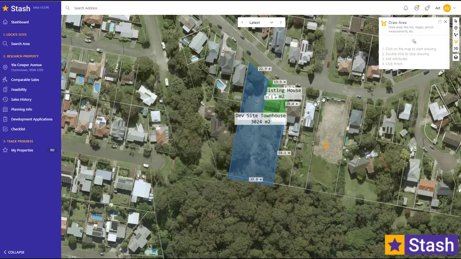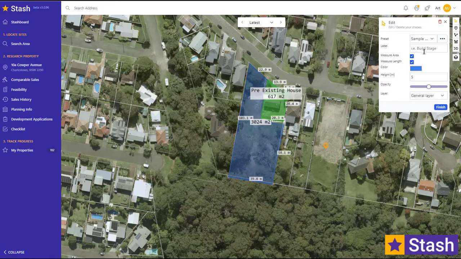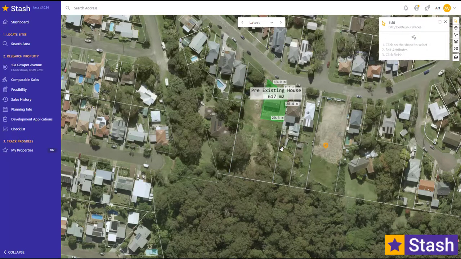If you wanted to delete one of those parcels, the draw area, you just select edit, click on, and you can change this, or you can actually just delete it. In this case, we're just going to select the delete button, and it deletes it. And I'll just close that.